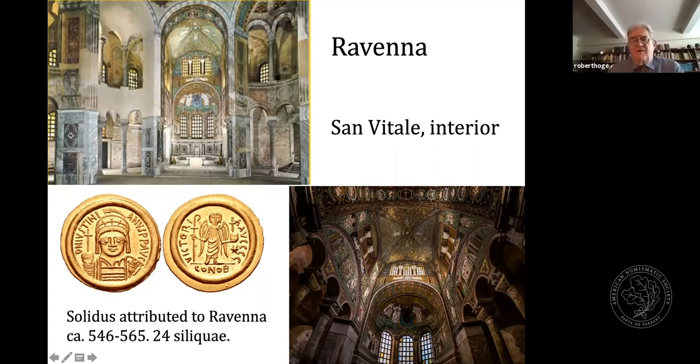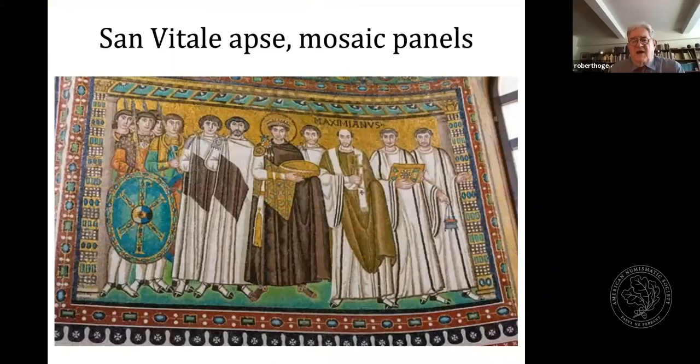In the famous image of San Vitale with Justinian the emperor standing in the center, you can see on his immediate right an image thought to be the great general Belisarius, who was the patron of the Roman historian Procopius. To Justinian's immediate left is what is believed to be a portrait of his general Narses, the eunuch. These two were the ones responsible for the defeat of the Ostrogoths and the eventual Byzantine reconquest of Italy.